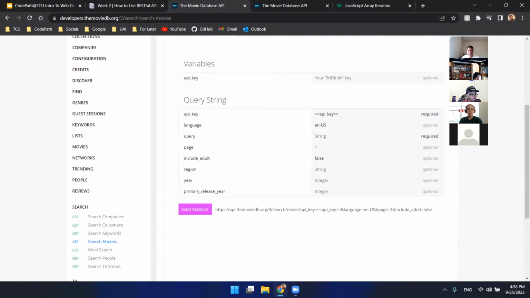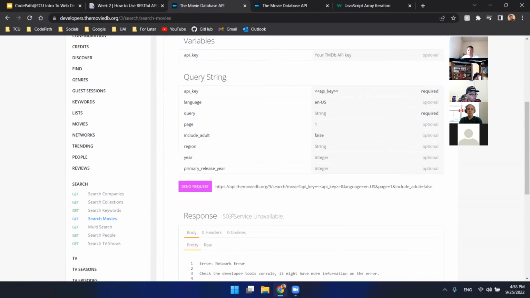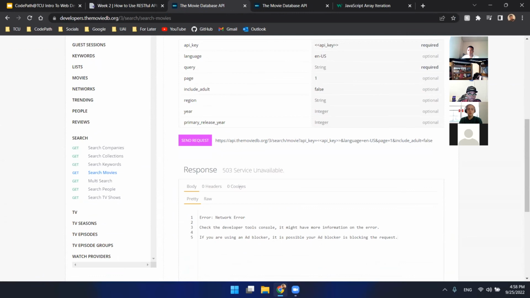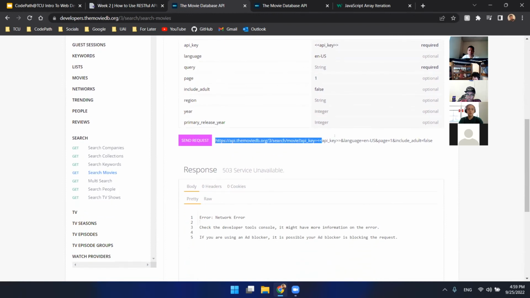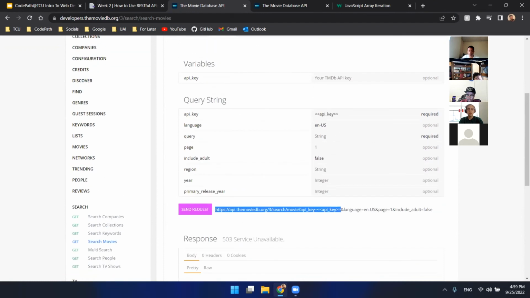And you can try this out, but there's something wrong with their API, or I guess server. Whenever you do this, I don't know if it's because I had a blocker. I got rid of it and tried, and it still doesn't work. So either way, once you get the example request HTTP URL, you can just copy it. Language is unnecessary, this is optional. You need to have a query. Does it have a query in here? I don't see a query.